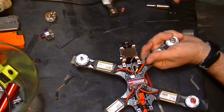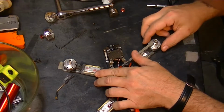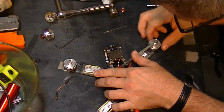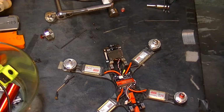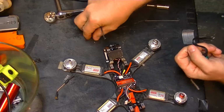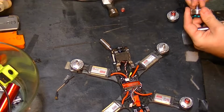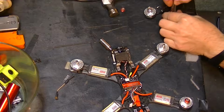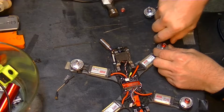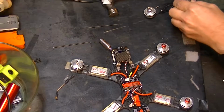Well, that one looks the best so far, so let's take a nut off here. Let's just leave a nut on and we'll use this thing here and see. Need my glasses again. Aha, this one will do. This one will work. Okay. I'm running out of good motors, guys. Dang. Let's take this big nut here off because it's one of them old wide ones I don't like. Put my little short one back on here. Alright, hopefully.